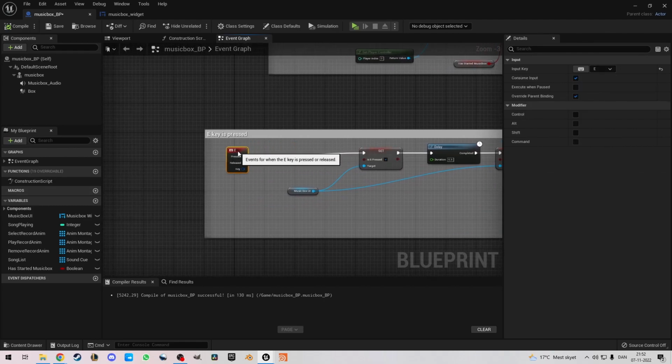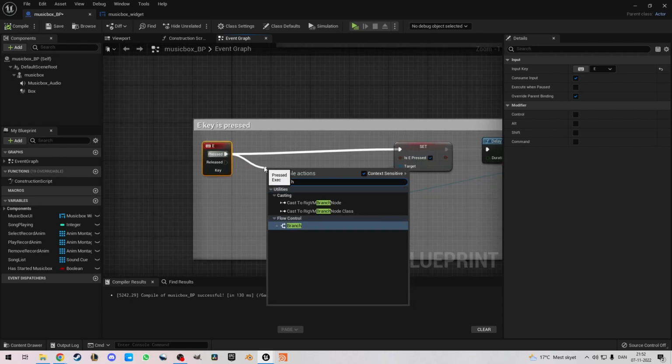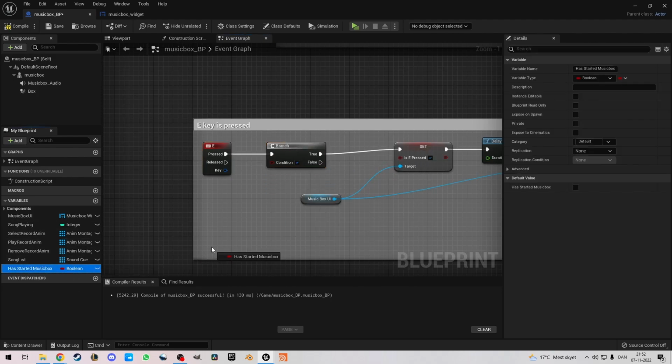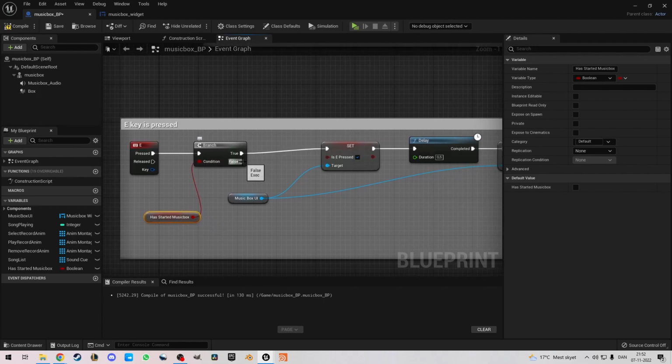So when people press E, we are going to do a branch. There you go. And we're gonna check if they have started the music box. We use that as condition. And if it's true, then do nothing. So go away.